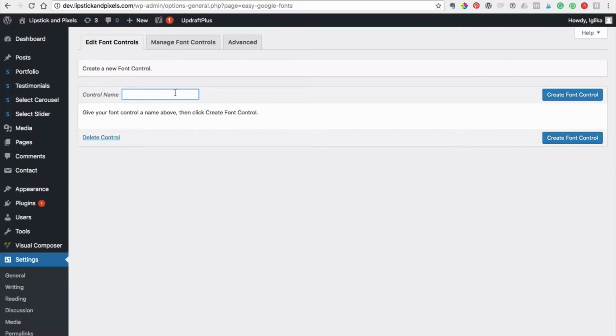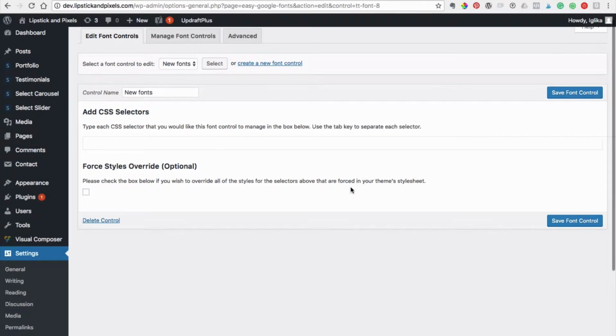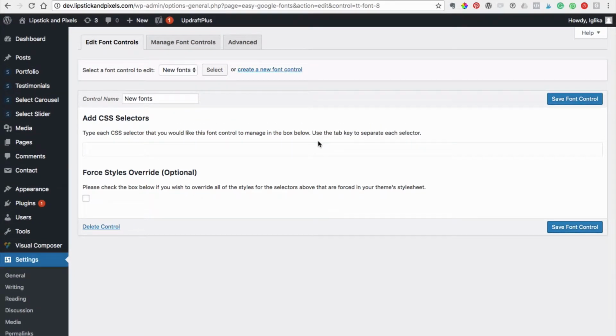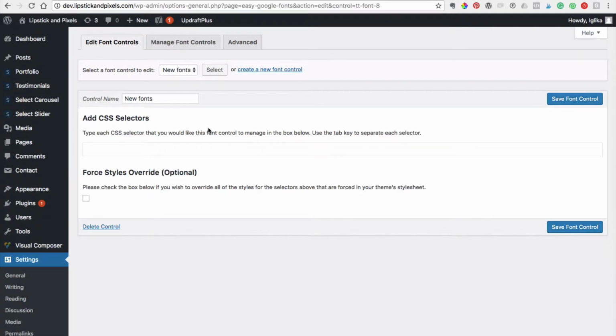I'm gonna call mine just New Fonts and click on Create Font Control. What this plugin actually does is it creates some CSS code for you, and then it overrides the default theme settings. This is actually all it does, so you don't need to touch any code or anything.